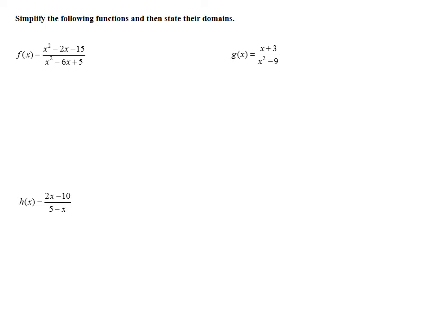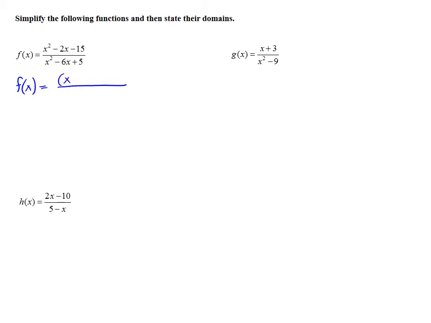When we work with rational functions, notice we have functions f, g, and h on the page. We also want to simplify them if possible, but we're also going to be concerned with what the domains are. Let's take a look at our first example. If we look at this function f of x, we would always try to simplify it by factoring.